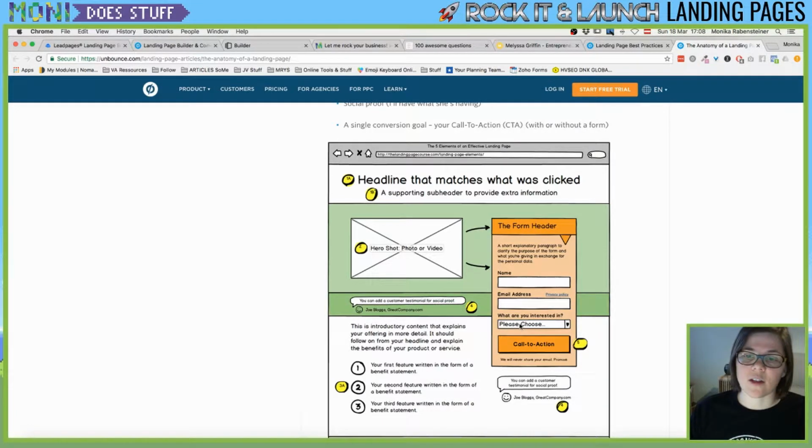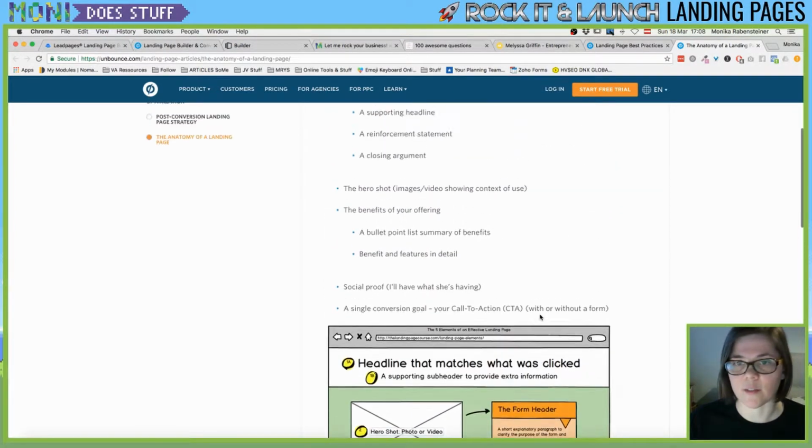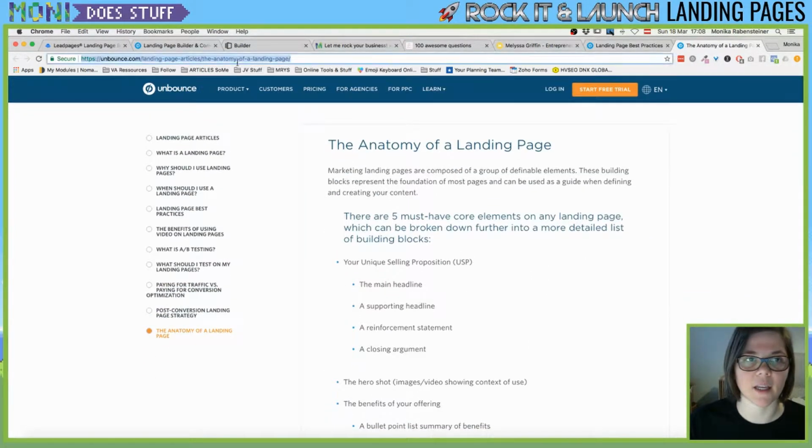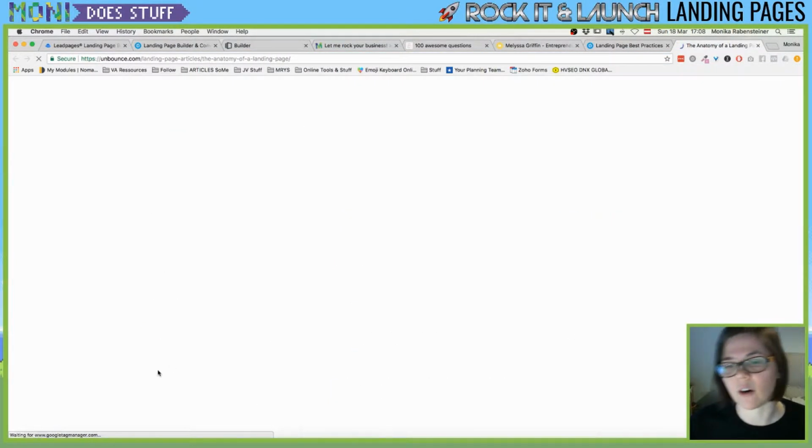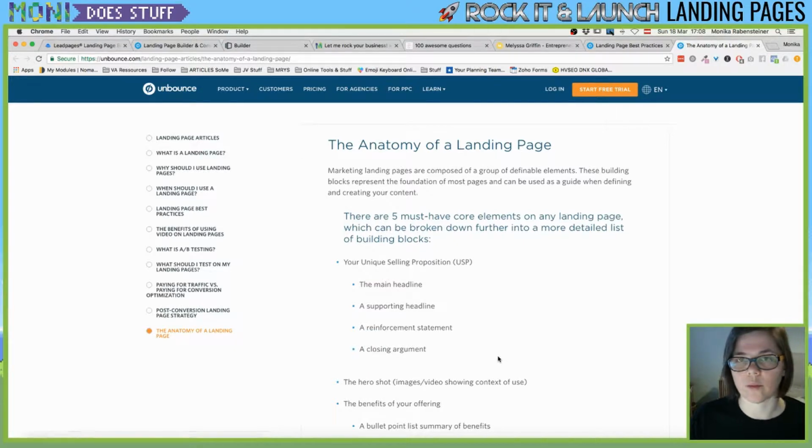So it's important to have that call to action button above the fold. If you don't know what I mean by saying above the fold, it's what you see right now on that page. When you hit the page, when we load it, the button should be somewhere where you see it for the first time. So for example, here is a call to action button right here.